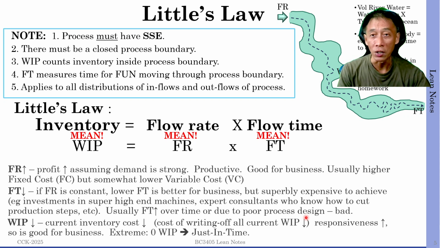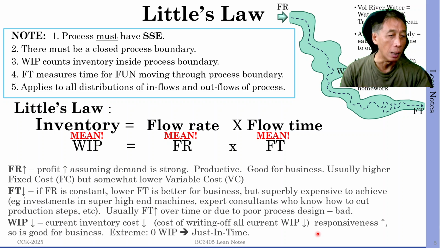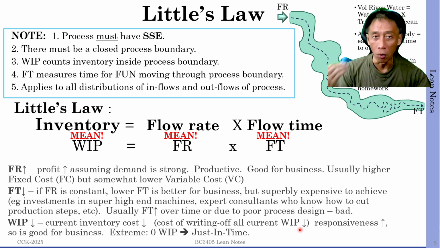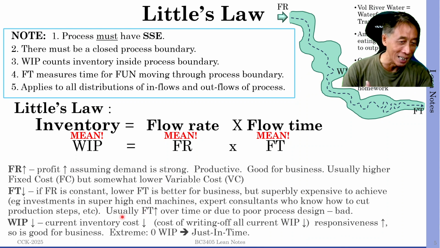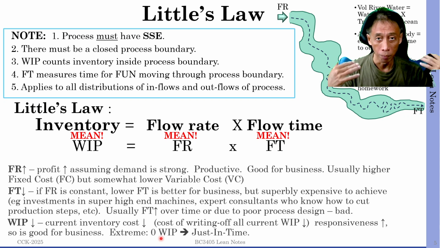But customer satisfaction is more like a measuring thermometer. You try to tap the satisfaction level of the customer. Responsiveness is our own ability, right? Our own engineering result, to be able to have high or low responsiveness depends on our own process design. In the extreme case, WIP is cut all the way down to nothing. That's the just-in-time concept that you must have heard, right? So we'll revisit the just-in-time concept again in relationship with Toyota's way of manufacturing things.